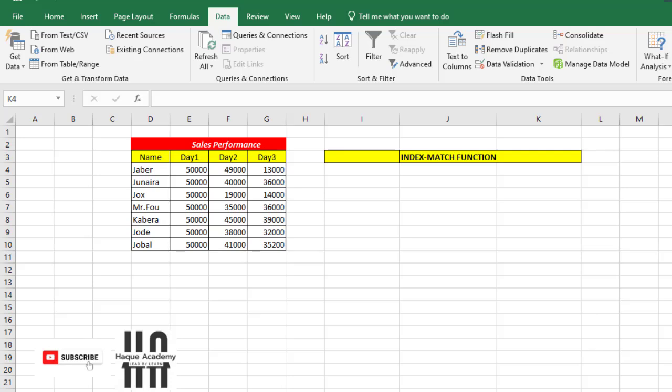Today I discuss the INDEX function and the MATCH function, which are related to one another. The aim of this tutorial is to demonstrate an alternative way to build a VLOOKUP in Excel by using a combination of the INDEX and MATCH functions.